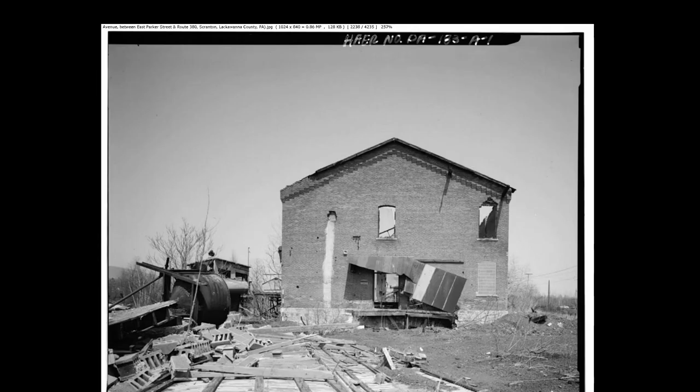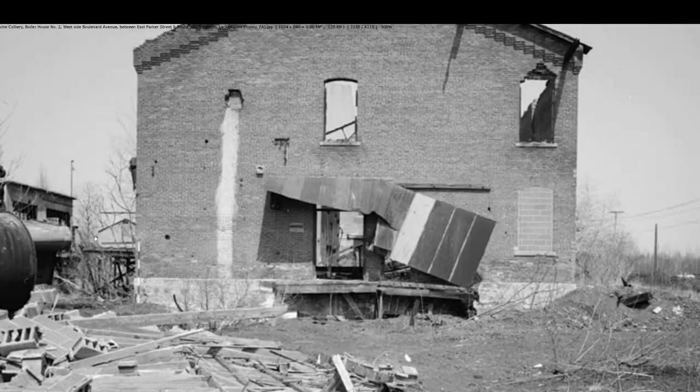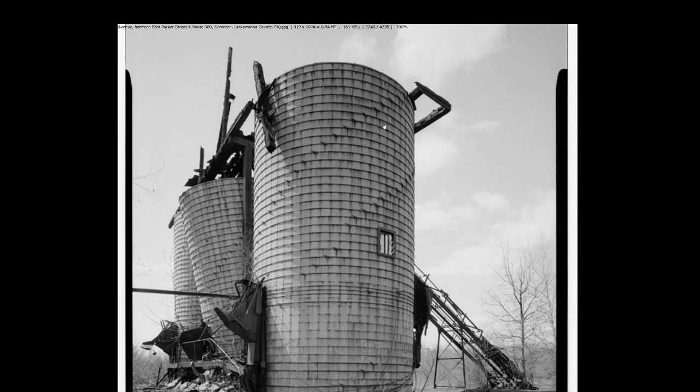These other things take various incarnations. They can take the form of brick and cement. They can take the form of destruction and construction. They can take the form of amazing and trashed. This is a boiler house in Scranton. And apparently they've given up on it, some time ago, I might add. And man, I wonder if it's on anyone's priority list to just get out there and clean up the mess they made. Take nothing but pictures, leave nothing but footprints, right guys?